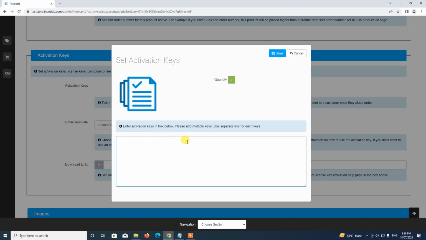For the first one, we say 00, second one. So we enter the key on separate lines. All right. This is just for an example. Each key has to be unique. We can also add, in addition to numbers, letters. For example, we say D. All right.